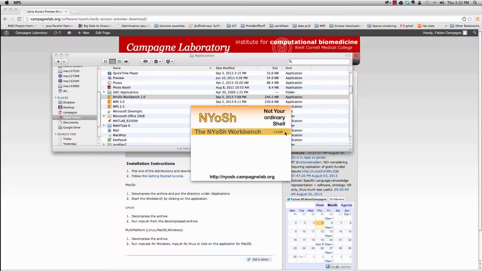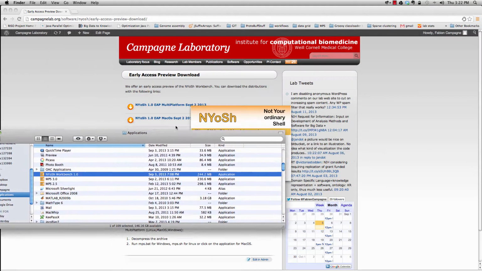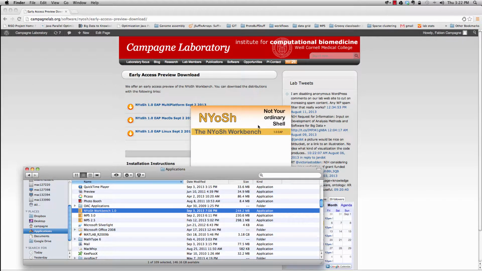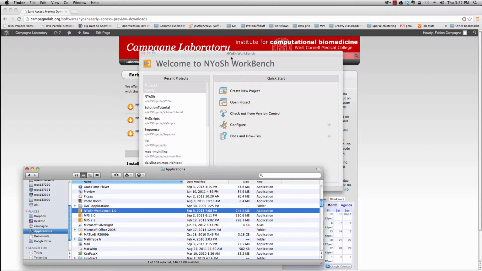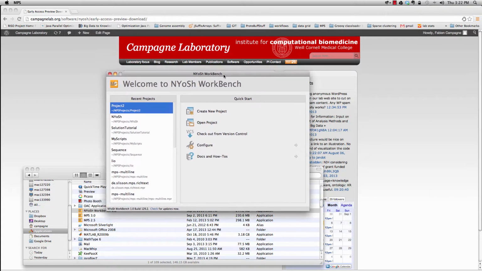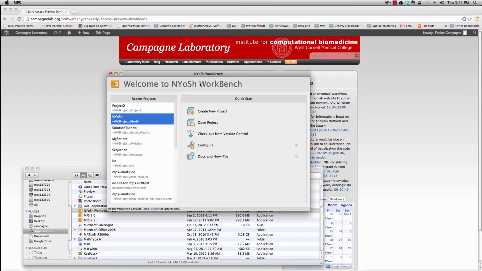This is an early access preview of the NYoSh Workbench. The build number that you will get may vary because we will be releasing new versions of NYoSh quickly until the final 1.0. When you start the NYoSh Workbench, you get a list of recent projects.